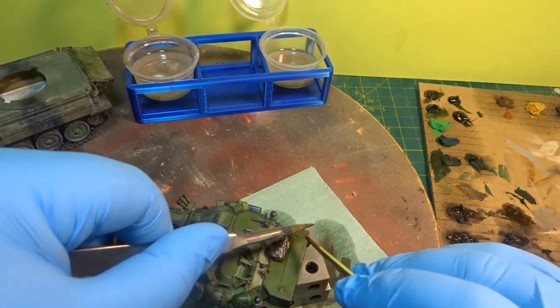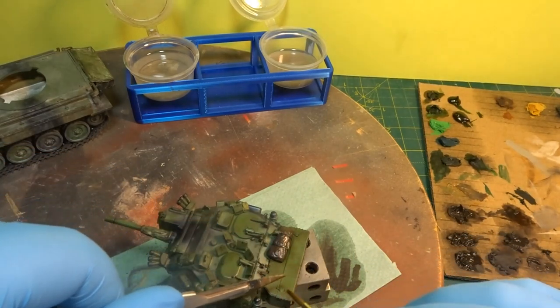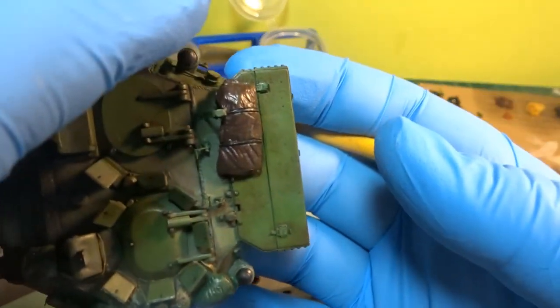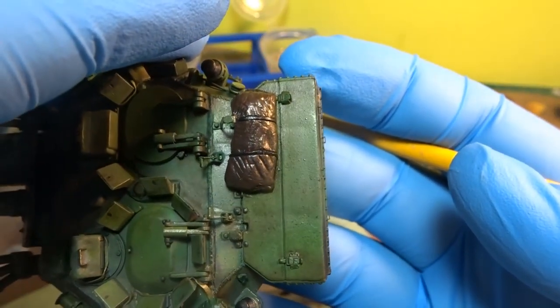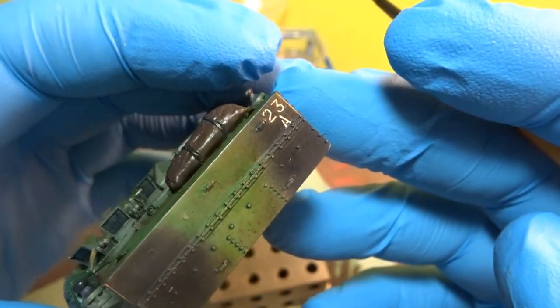Try not to overdo this, but if you do, it's oils, it very easily comes off, and you can just blend out the particular dots that you're not happy with. But I'm pretty pleased with that, that's come out well. And again, we'll let that dry before we come in and do another layer.